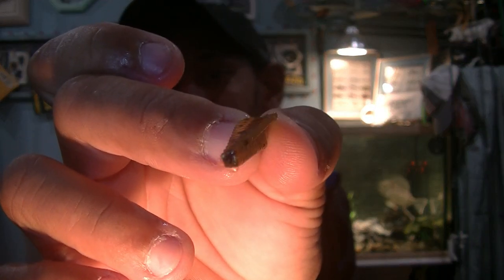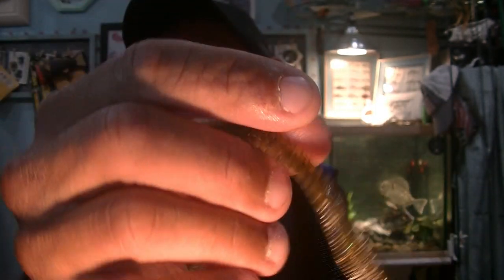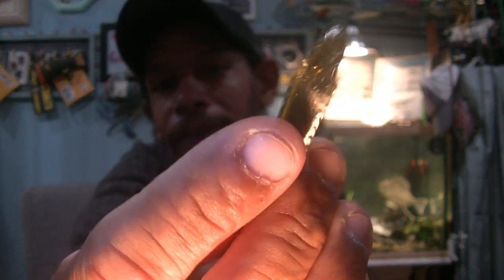Green Pumpkin Magic. This is the 4.75-inch contour worm. It's a little finessey worm. Totally different than the hoax fish. These are hand pour style, so they're flat on one side and then poured on the other, and they're a tiny little finesse. But they have this really cool, like I-beam T-style flange on the bottom. But you can see they're flat on the top, round on the bottom, and I don't know, they're pretty cool.